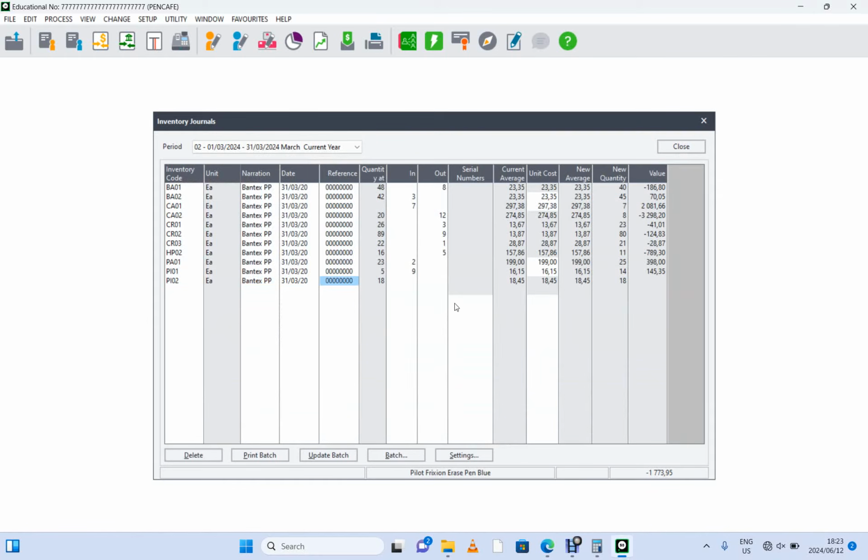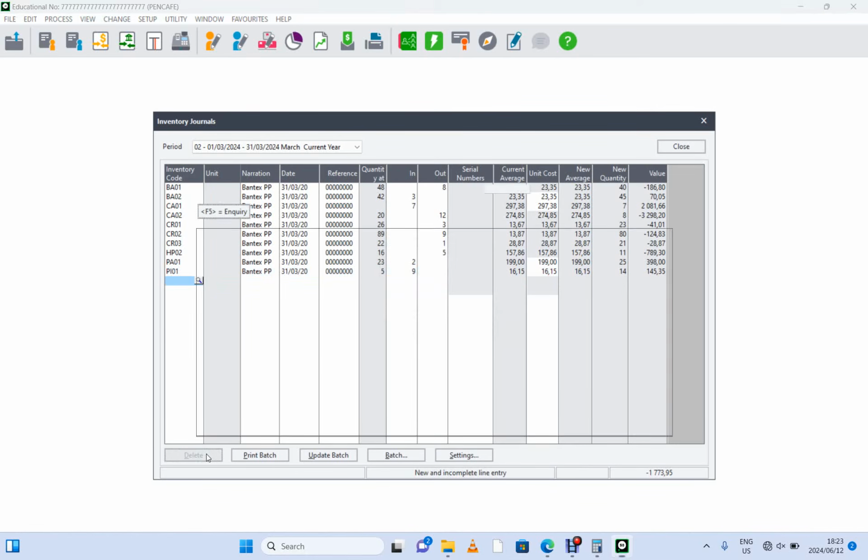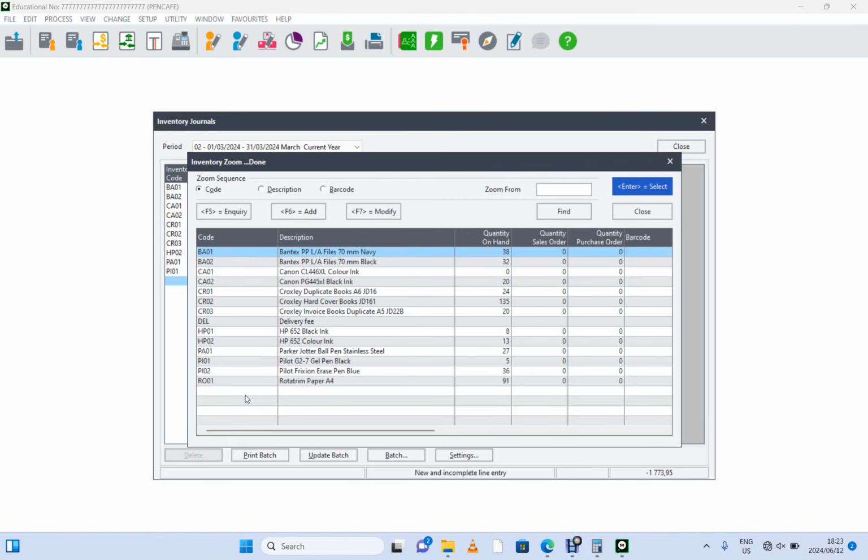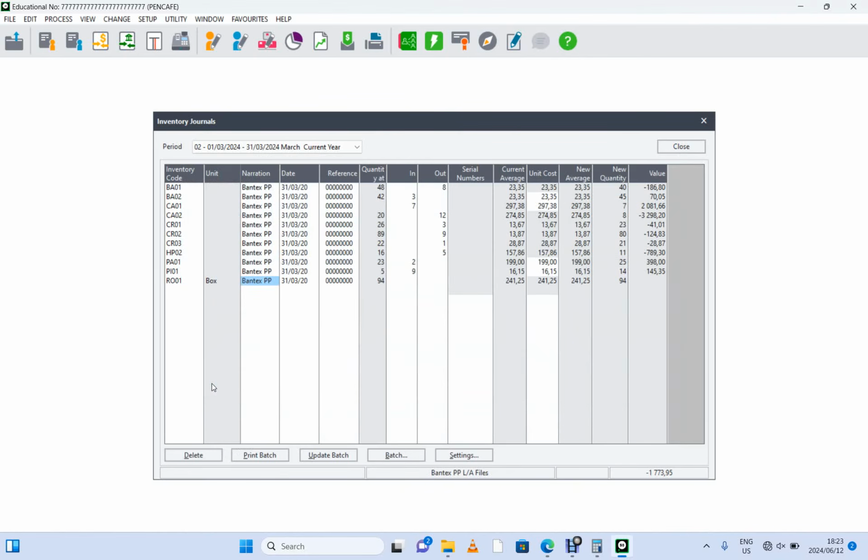Now this one won't allow us to proceed. Because it is correct, you must remove it. You can just change it here, or you can say delete. You get a message, yes. Then you press enter until the next line. That is a long process, so you can just change it. And then the last one, RO01, says 94, and we should be having 109. So we should add 15. Correct, 109. You can use a calculator if you struggle.